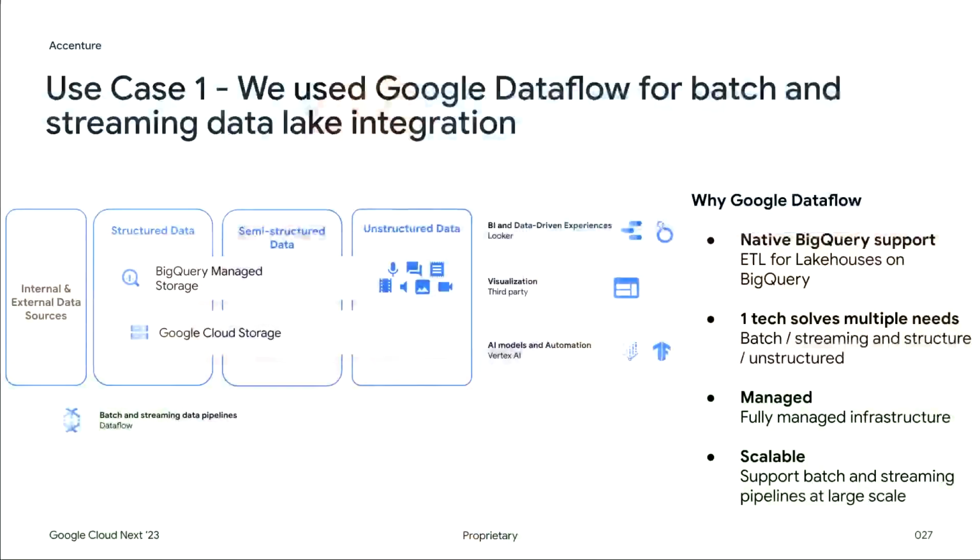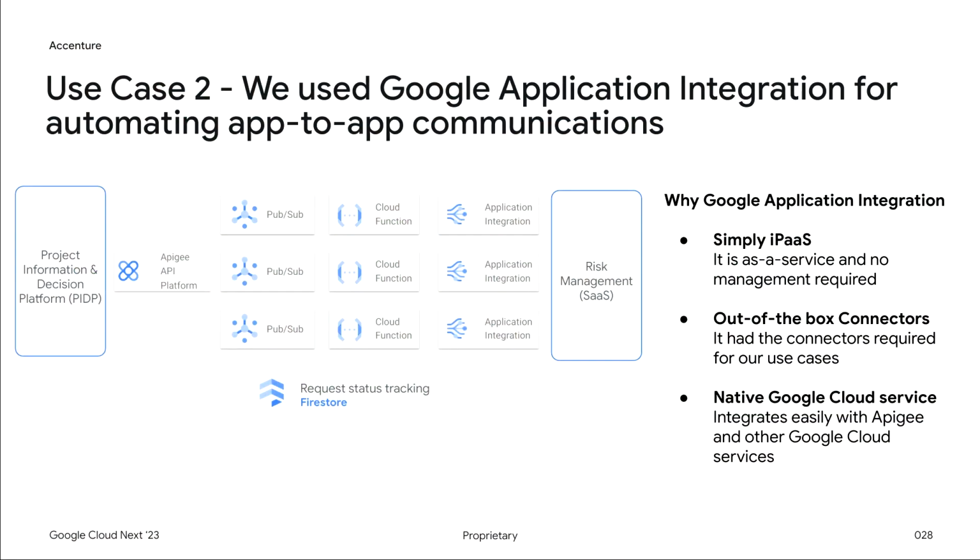So for that, we used Google Dataflow because of its native support for BigQuery, scalable, it can scale up and down with your workloads, managed. You don't have to manage the underlying infrastructure. And if you are the CTO, CIO, head of engineering, you will love it. You invest in only one skill for your team, and you unlock lots of capabilities for your organization, managing structured, unstructured, batch, and stream data processing. I love it personally.